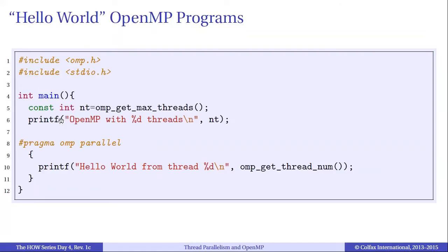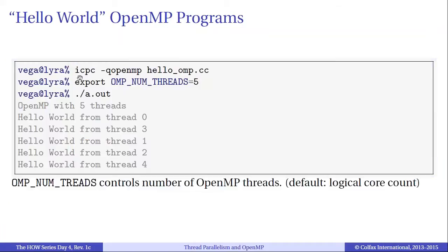So the next step, we are going to run this code, and we will see this line printed once and that line printed many times. When I compile the code with the Intel compiler, I use the argument -qopenmp to link the OpenMP runtime library. And then I can control the number of threads using this environment variable OMP_NUM_THREADS. When I run the application, the line outside of the scope of the parallel pragma is run once, and all the code inside of the scope of the pragma is executed many times, and different threads have different IDs.